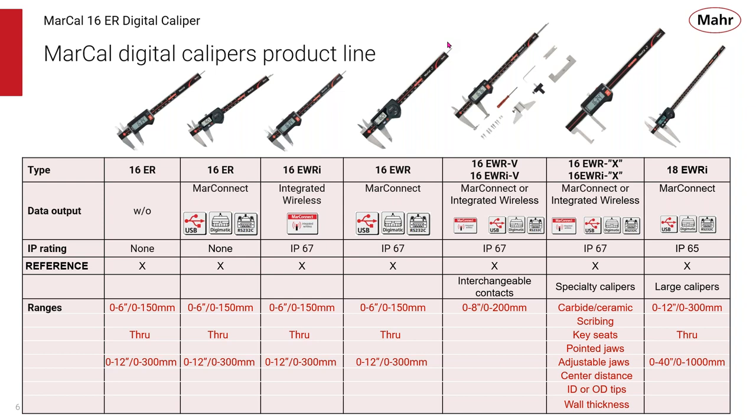The 16EWR is a more waterproof or IP67 rated caliper that allows us to use really at the point of manufacture. Again, with the wireless and integrated wireless technology or cable data collection. And we have some universal calipers that allow us to provide a shop tool that can get into grooves and various smaller lands to give us more capability with the caliper. And of course, our specialty calipers and large calipers. All these start at the 6-inch measuring range and can go 3 inches if needed for digital calipers.